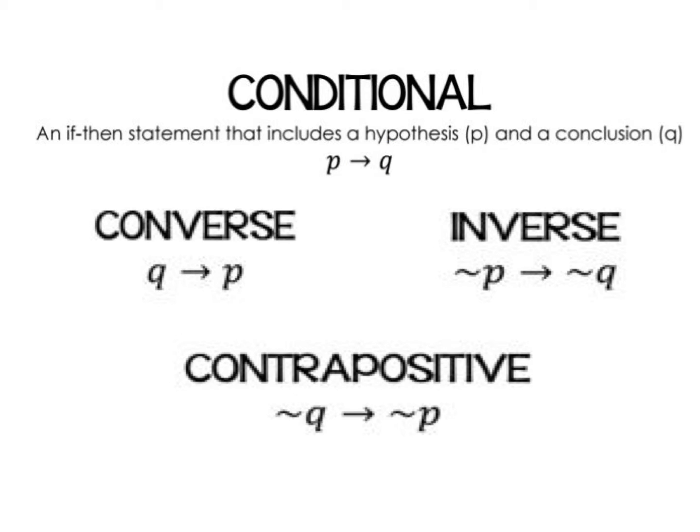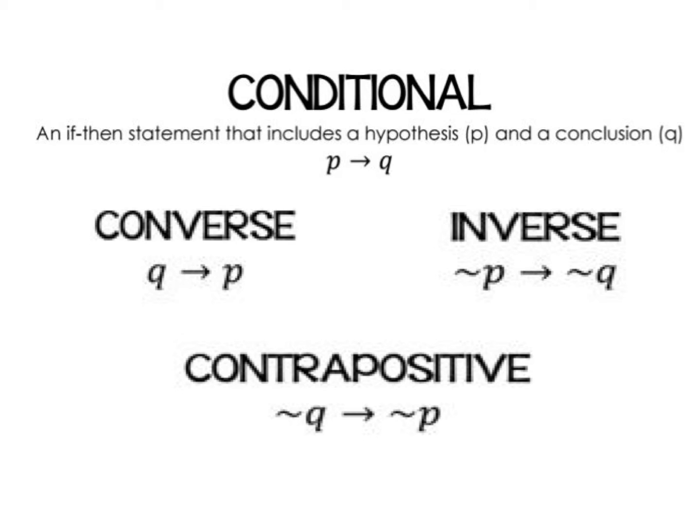Now, what we're going to be doing with this conditional statement is talking about related conditionals. We have three different types of conditionals that we can manipulate. We're going to manipulate this P implies Q and move the order around. We're going to negate it and do both of those things in order to see what the statement becomes. By manipulating this conditional statement, we're going to create three different statements, and our goal is to analyze and verify its validity.